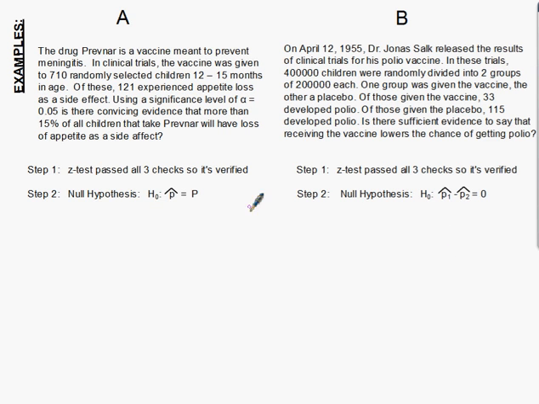Now, we're not done with just the null hypothesis. We have another hypothesis, which is called the alternate hypothesis. If the null hypothesis turns out to be false, to be incorrect, what's our alternate? This has to do with one tail and two tail, really. With this one, we're looking for evidence of more than 15%.